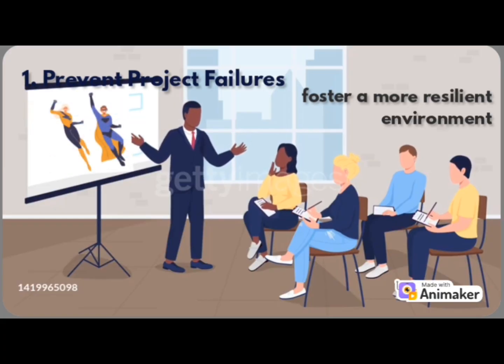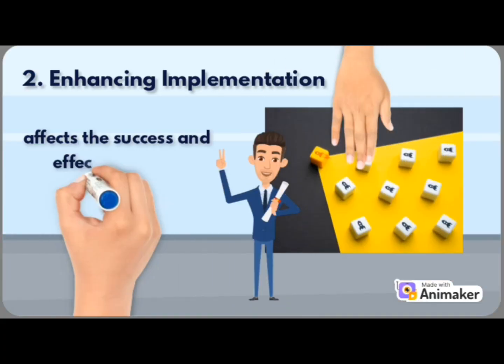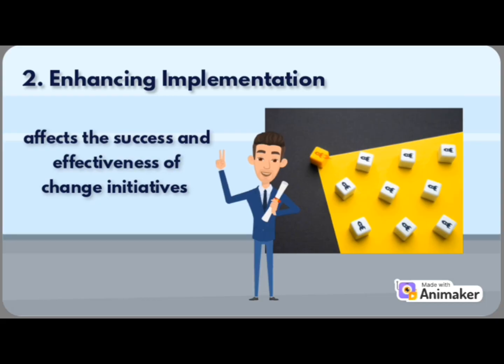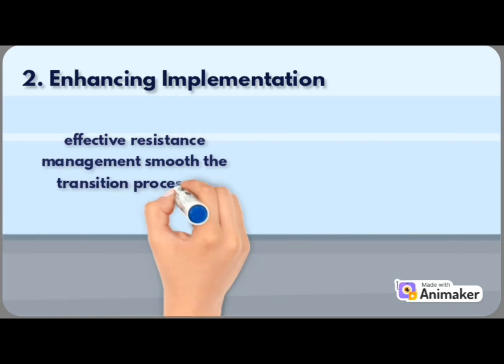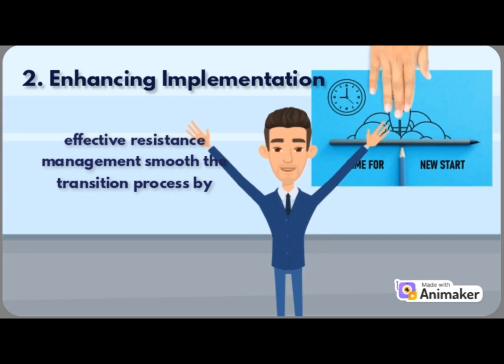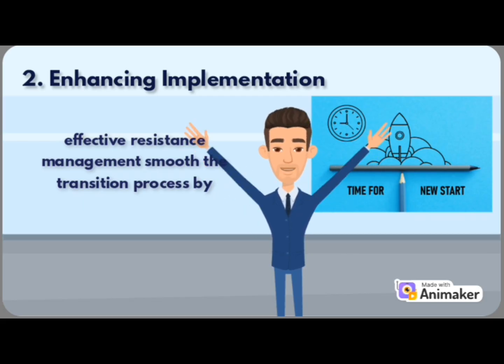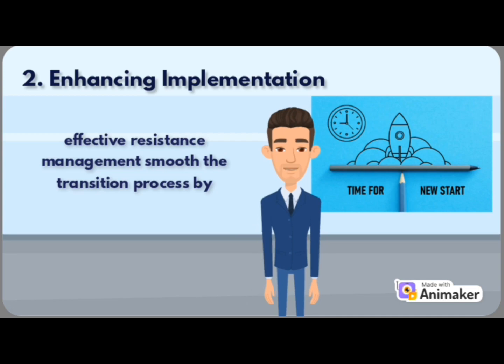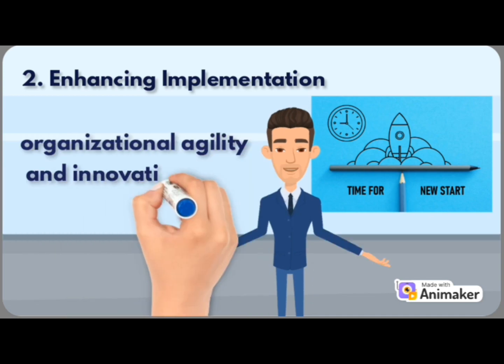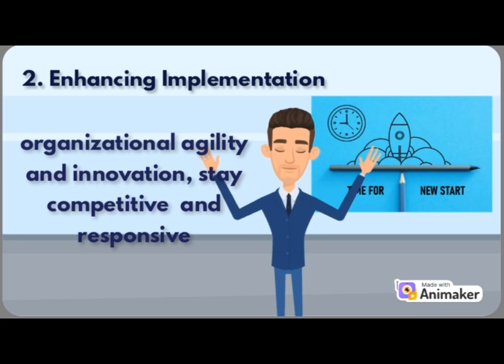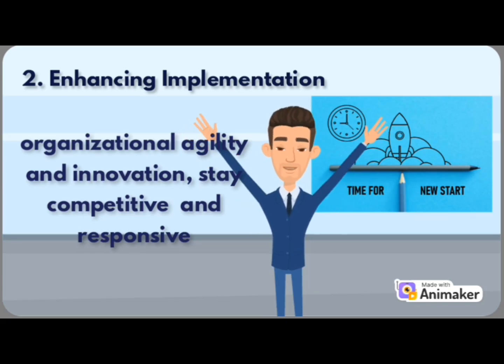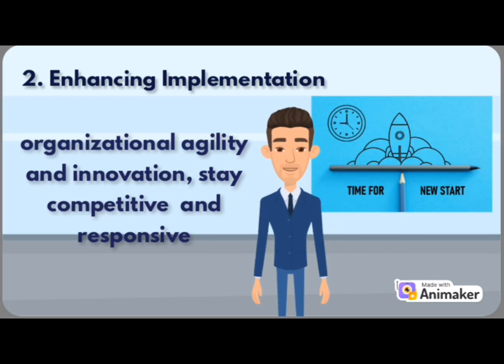Enhances implementation is critical in managing resistance because it directly affects the success and effectiveness of change initiatives within an organization. Effective resistance management smooths the transition process by addressing concerns and obstacles that might otherwise hinder the adoption of new systems, processes, or strategies. In turn, this facilitates organizational agility and innovation, helping the organization stay competitive and responsive to evolving market conditions.